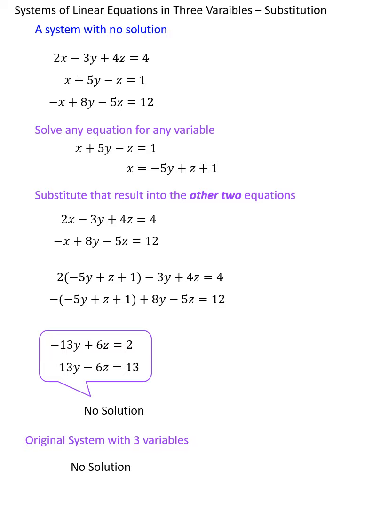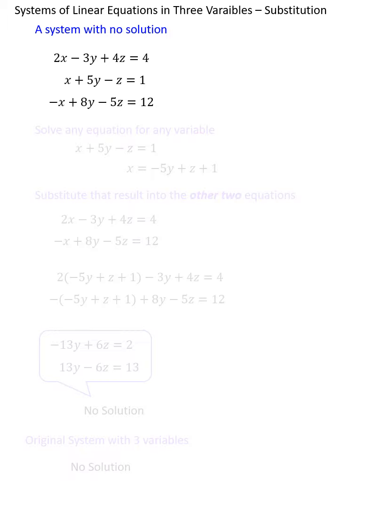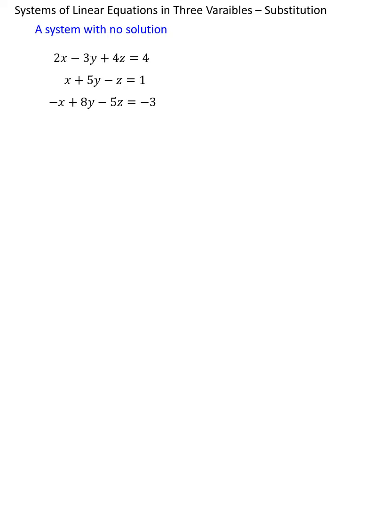Suppose we were to take this same problem that had no solution and make one minor change. Suppose I were to change this 12 into a -3. Now this is a completely different number. But it turns out instead of having no solution, this system of equations is going to turn out to have infinitely many solutions. By the way, I'm not suggesting that if you randomly change one number that you will always get this result. I specifically did all the work behind the scenes to know that.